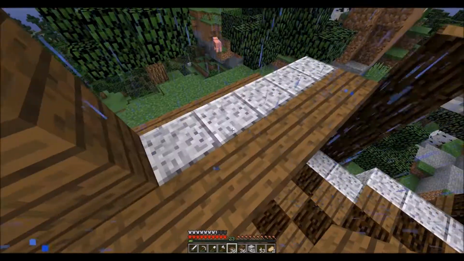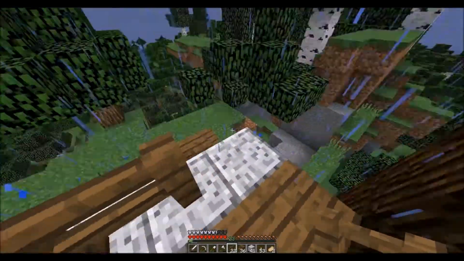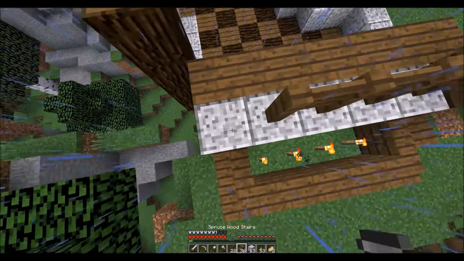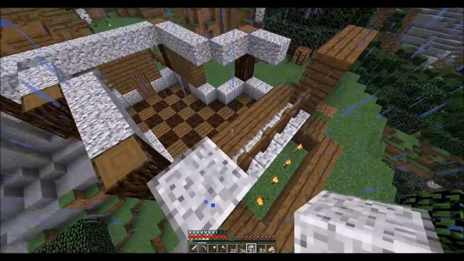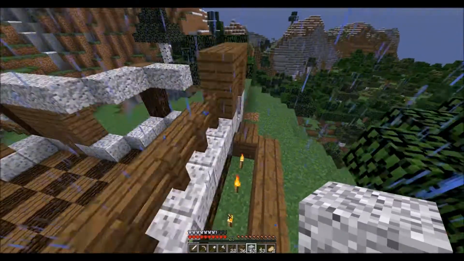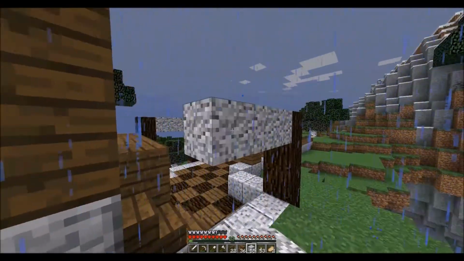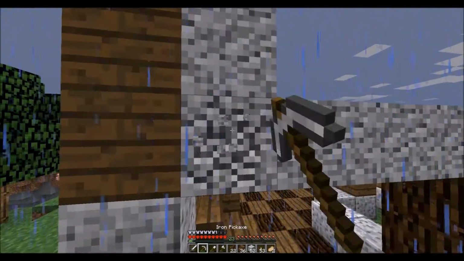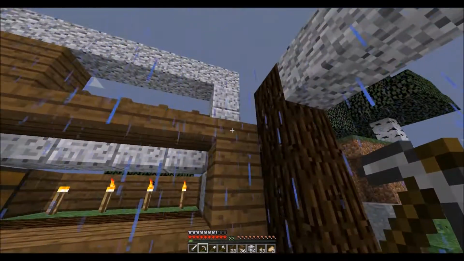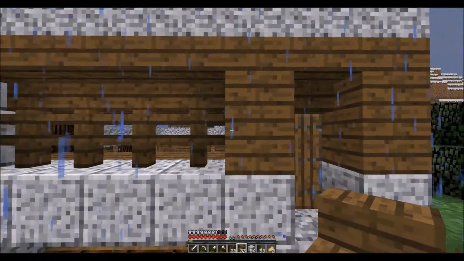I'm also going to put some type of mantle up here, along with where these fences are. Put a windowsill there. How does that look? That looks really weird. I might need to just do something like that. Possibly. I don't know yet. We'll figure it out, but let me finish this up. Nice.